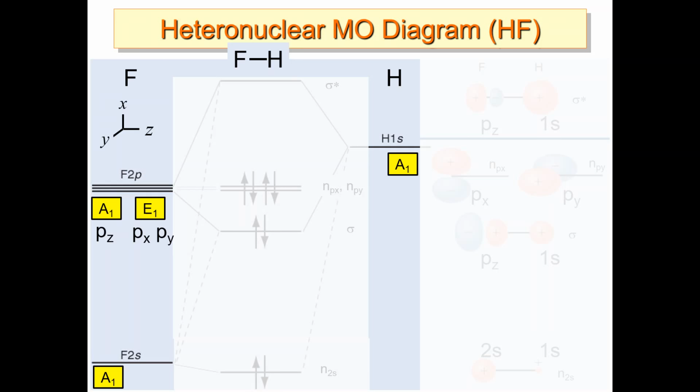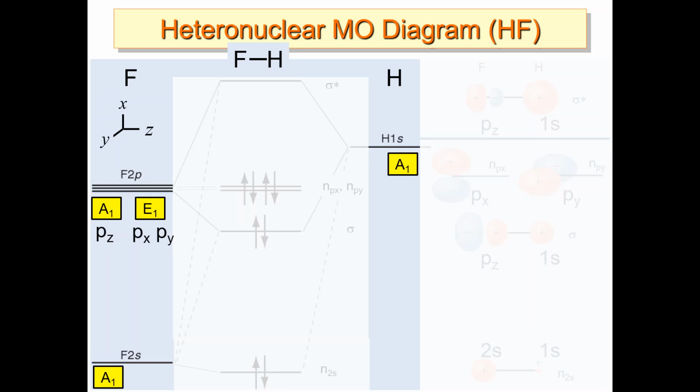Now, I really don't like the way the book draws these p orbitals. I like to draw them split out, so I can show the electrons in these orbitals, as opposed to three on top of each other. But it seems like all the images that I have from the book have three lines drawn on top of each other like that. I like to split them apart. Personal preference.